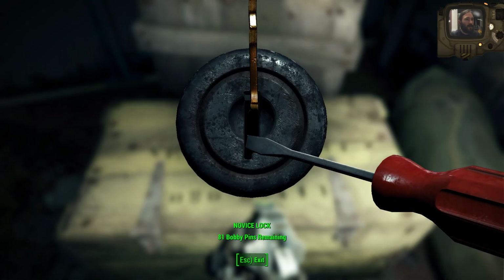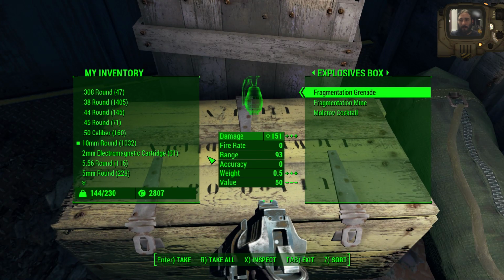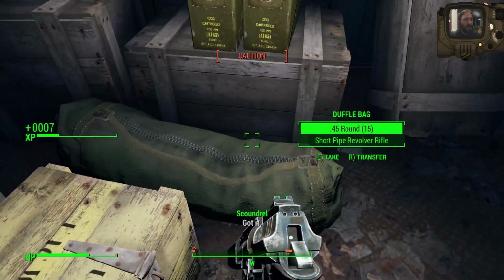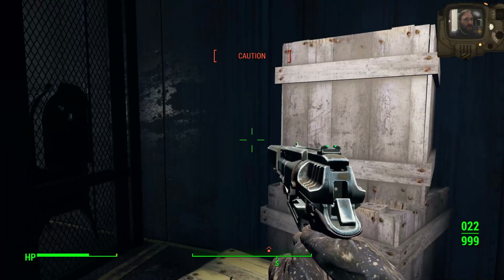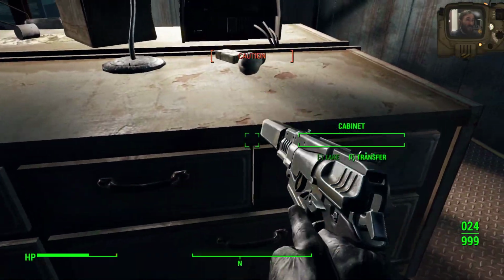There we go. Let's unlock the explosives box. Lovely. Got it. Don't really need any of that crap, but whatever. Right, is that it? Is that everything? That's not a bad stash. In fact, honestly, it's a pretty good stash when you get down to business.